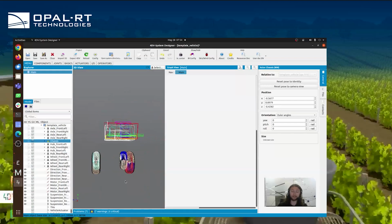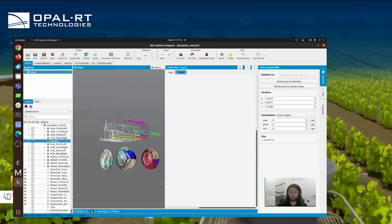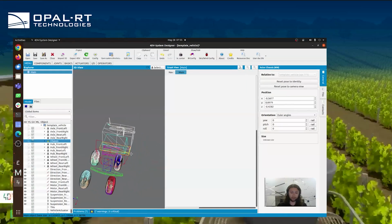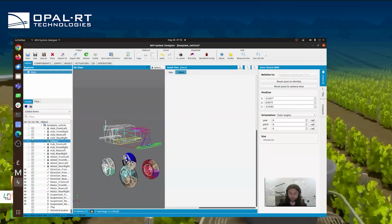And so the reason for that is that we want to have great accuracy, and it's important to understand how the tire is contacting the ground. And so by having that many meshes or a very well-defined mesh, we can know pretty accurately what's going on, and that paired with a good tire model, we can have an accurate simulation. Now for the body, it's less important. There's less need for contact over here, and so this is why the mesh is relatively simpler.